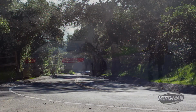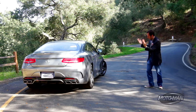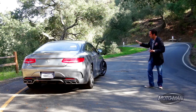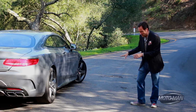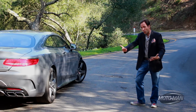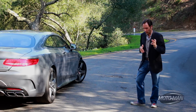Now friends, this is the part of our episode where I am genuinely confused. I think we'd all agree this is a world car. So much like phone manufacturers, they manufacture different builds of this vehicle for different markets. For example, in the US, this is only on offer with 4MATIC all-wheel drive. In Continental Europe, you can get it two-wheel drive or four-wheel drive. In the UK, anything you want as long as it's two-wheel drive.